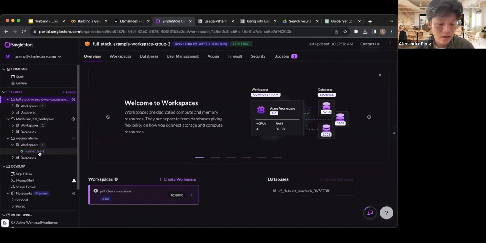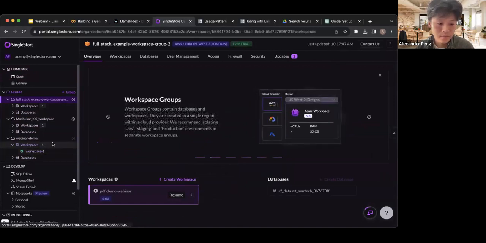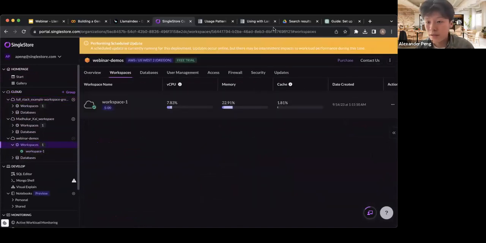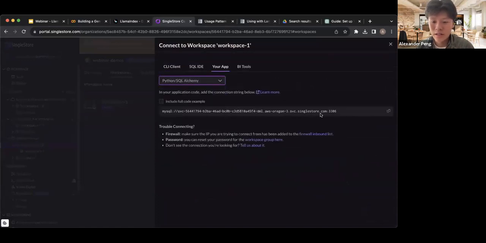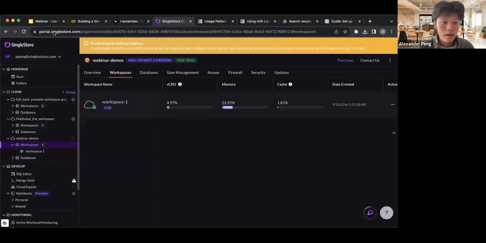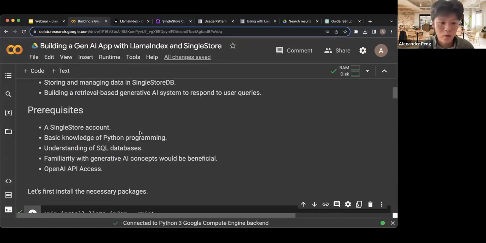That's going to be available within your workspaces. When you get to your workspace name, you can just click in this little actions column here and get the direct connection details. So you can get your URL, and if you're opening it for the first time, you'll see your password. And then once you have all of that, you are ready to follow along here.